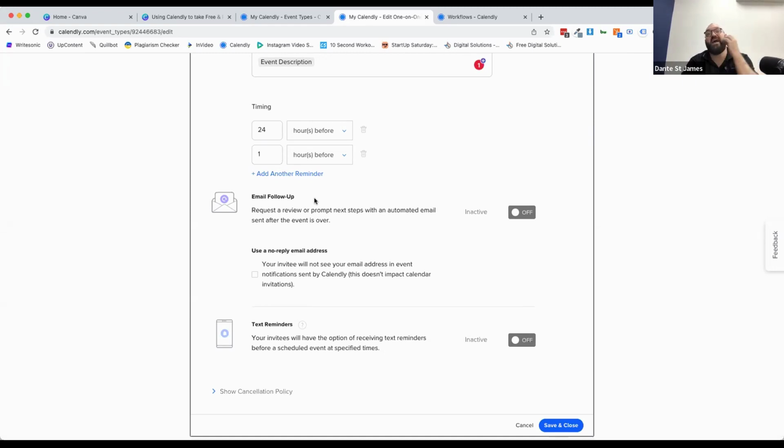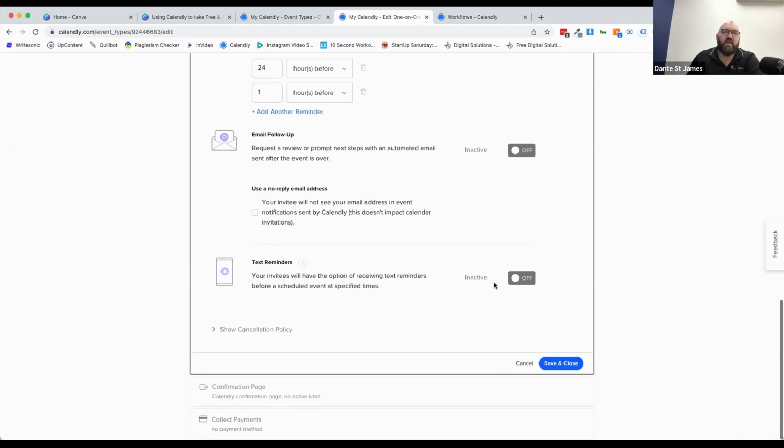What I like to do in certain emails and event types that I've got in here is send them to an article. So I've got a specific article I want them to read on my website. So I say, because we talked about digital solutions in this, I'd like to make you aware of an article I wrote recently, which gives you the easy steps to take when it comes to selecting a digital product. Click here to read more. So it gives them a reason to develop a deeper relationship with you, with some of your content that you might have developed somewhere.